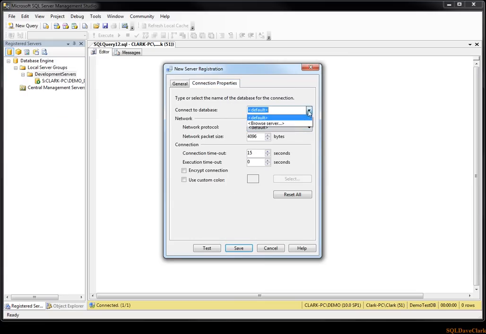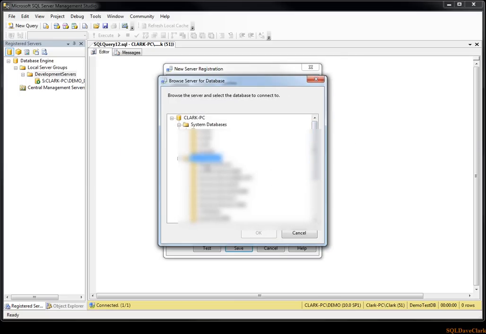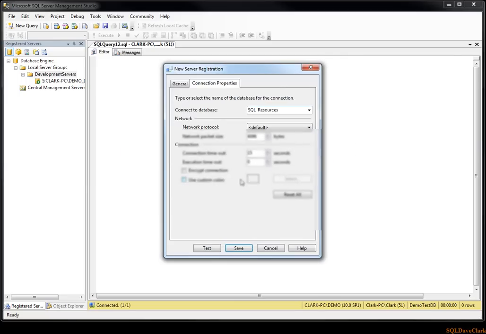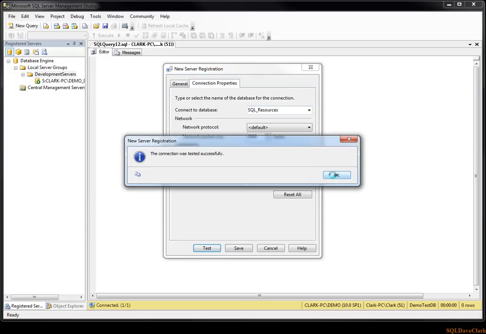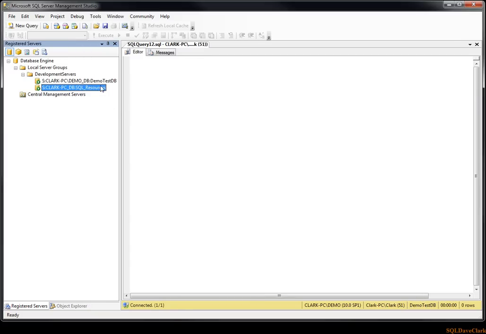Sorry, I have a little issue with my cursor today. Okay, here I'm going to select SQL resources, test that, the test was successful, save. So now we have these two server registrations, but when we connect, we're going to connect to those databases, demo test DB and SQL resources.